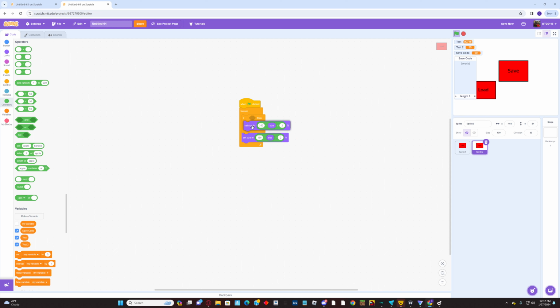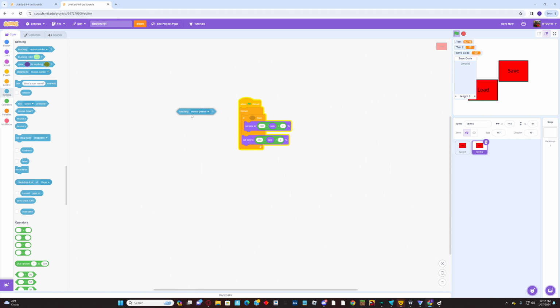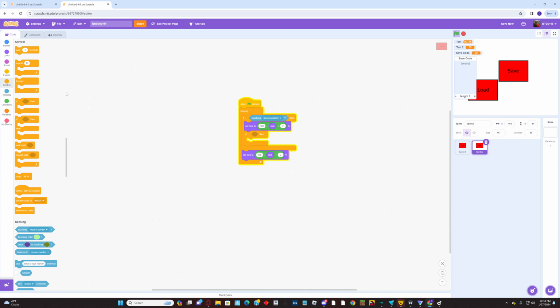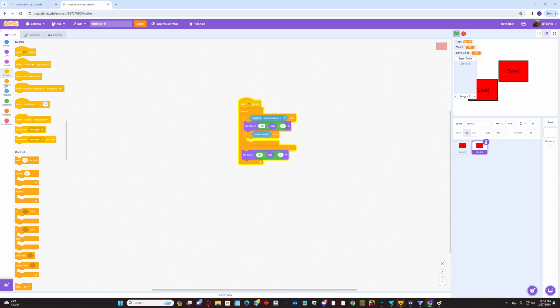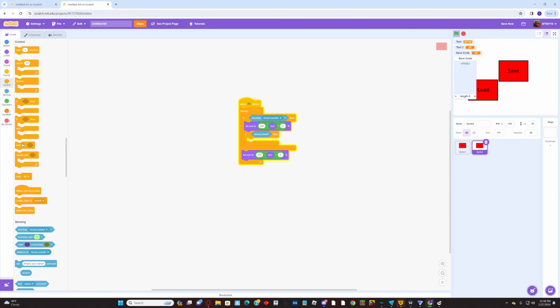Then you want to duplicate, put it into the if then make it 300. Then you want to turn the if then into an if touching mouse pointer then. Then get another if, mouse down, wait until not mouse down.